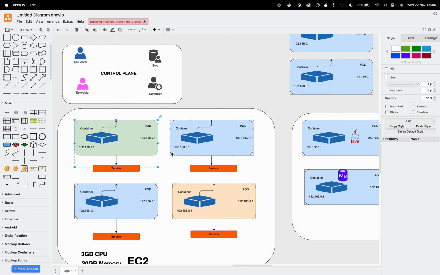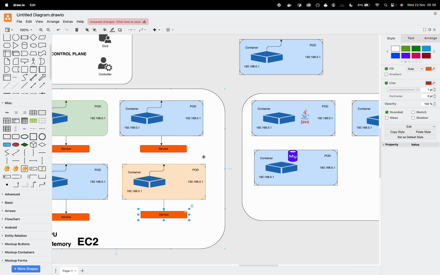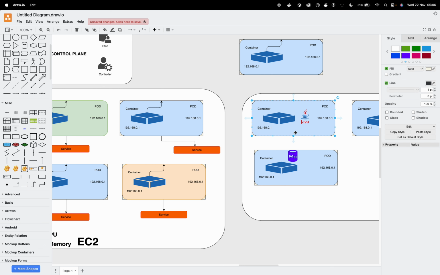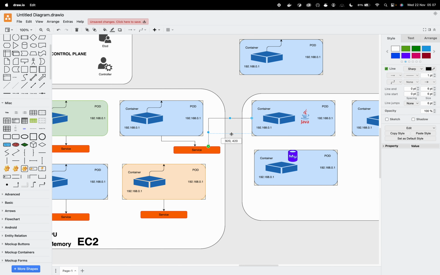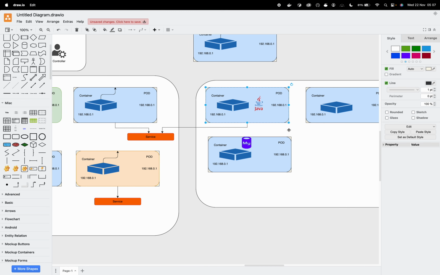A pod is represented by a service, and a pod, a service, a pod, a service. But as we said, one service can represent many pods. Yes, you are right, a service can represent two pods running in different nodes, and you don't care about the networking.